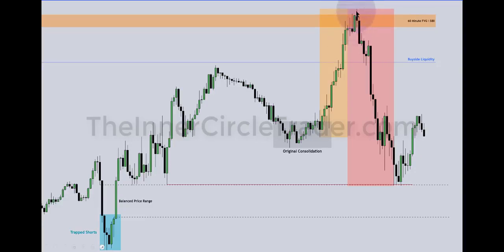And that's a little scary. I understand that. But eventually you get these multiple entries in here where you can go short. We'll look at them in greater detail in a minute. But eventually the idea was to draw back down into this area here. But if it goes below this, how far can it go? There's no inefficiency over here. It's these relative equal lows. And that's where the market drops to.